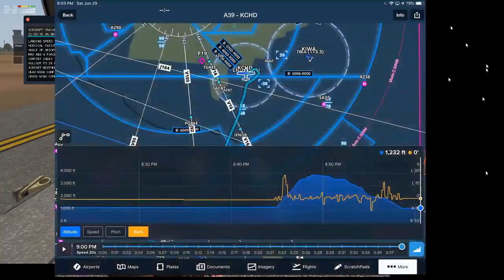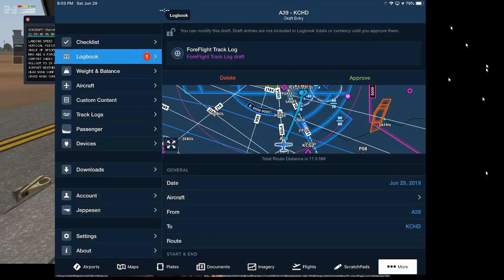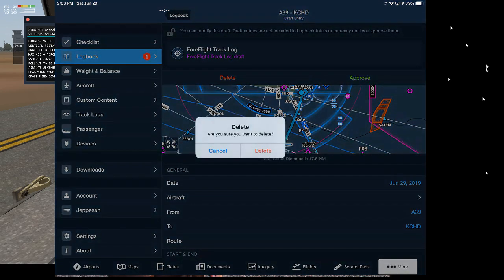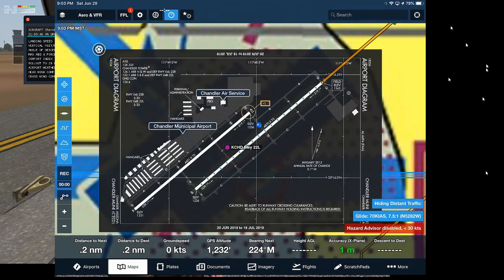So you can go to that and then hit back, and then what I usually do for these is I just delete them because I can't keep those logs. But anywho, that is a quick rundown of flying with ForeFlight using a bunch of the different stuff you can do. There's so much more that ForeFlight will do. You can do clearances and build routes and let it build you instrument routes and all that kind of stuff. But yeah, it's really awesome, and it applies pretty closely to what you do in real life.